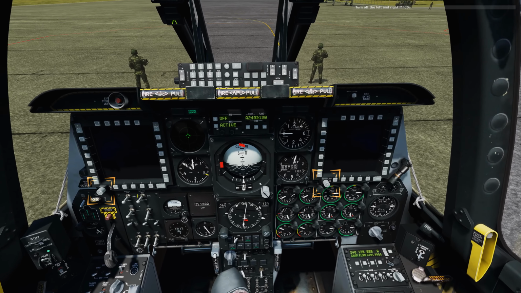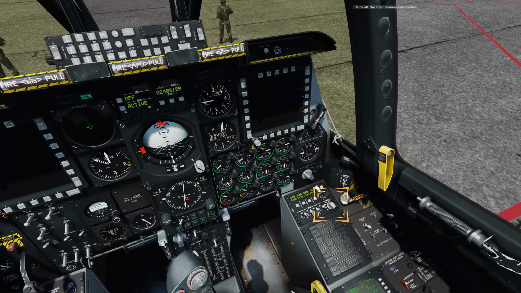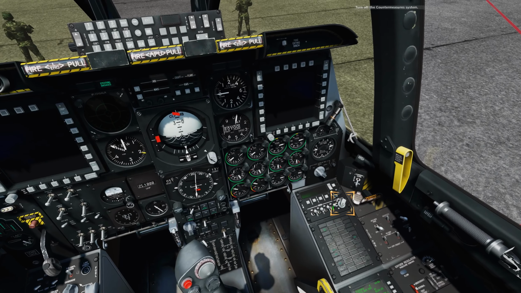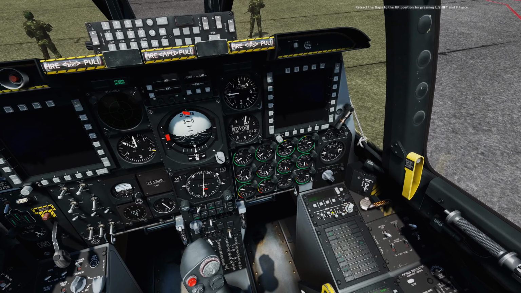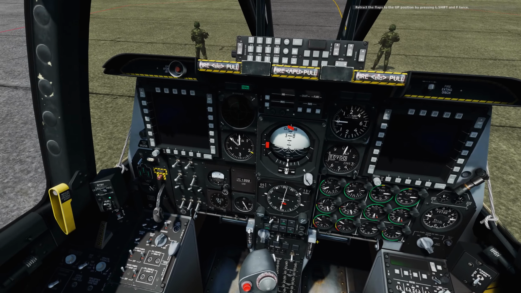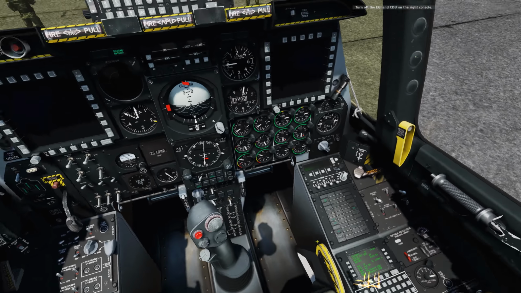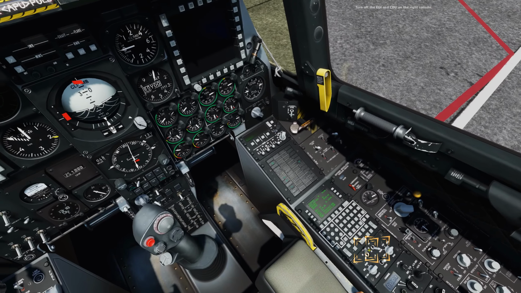Turn off the left and right MFCDs. Turn off the countermeasure system. Retract the flaps to the up position by pressing left shift and F twice. Turn off the IGI and CDU on the right console.